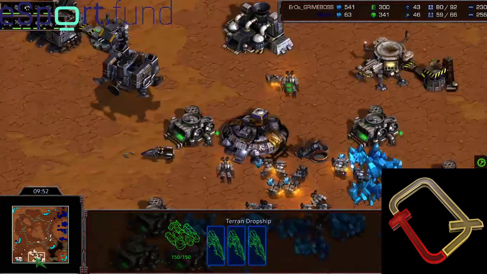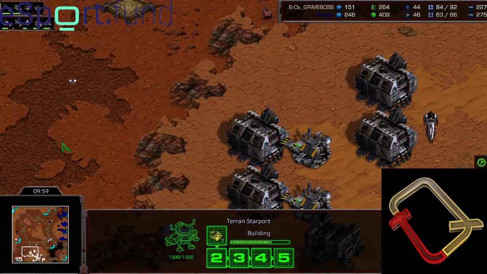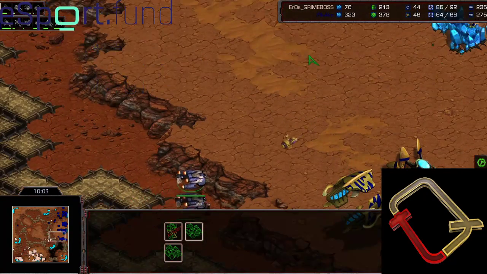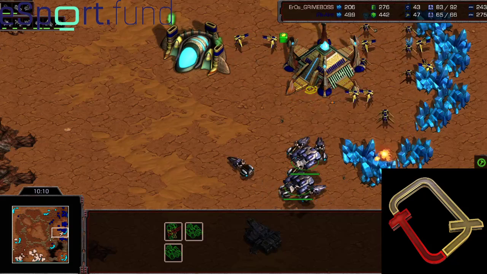So there's a second dropship for GrimeBoss. He's on 4 factories now. He pulls a second gas and throws down a third command center. Strangely enough, he hits 10 minutes and he doesn't have an armory. So that's pretty terrible for Terran.